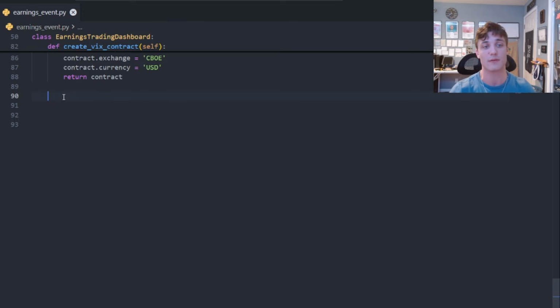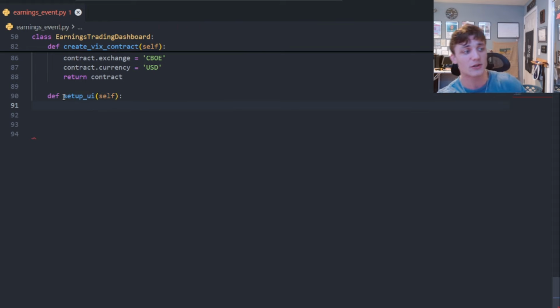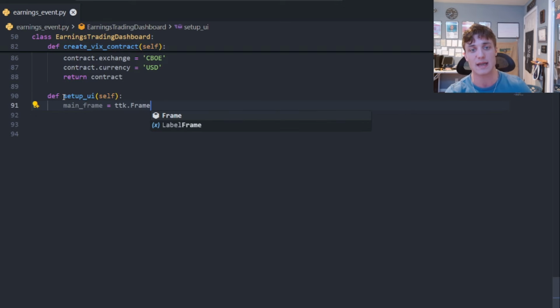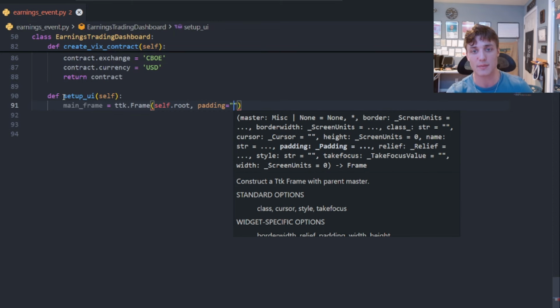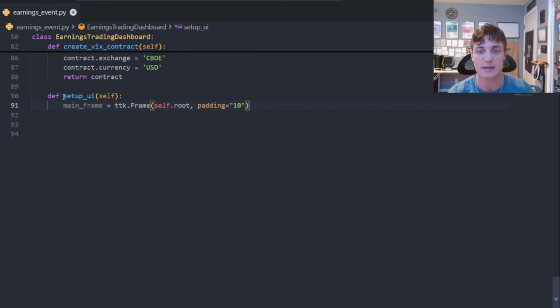Now we need to create our function to set up our UI. The first thing we want to do is establish the main frame within the root. So I'm going to say the main frame is equal to ttk.Frame(self.root), and I'll throw a little bit of padding on it just so it looks nice, and I will give it a grid layout.